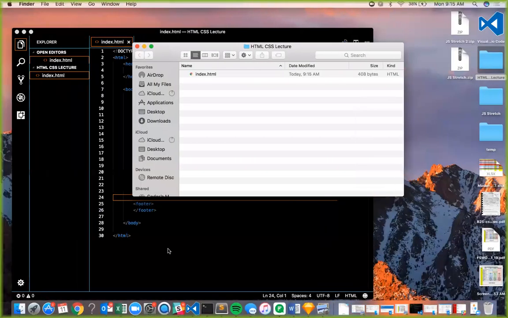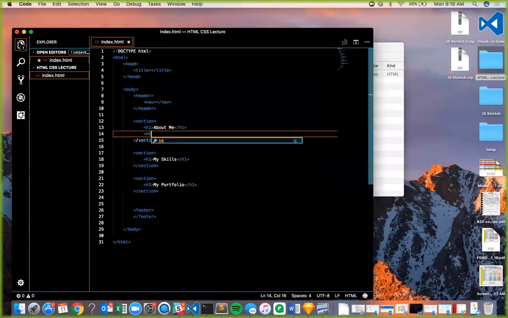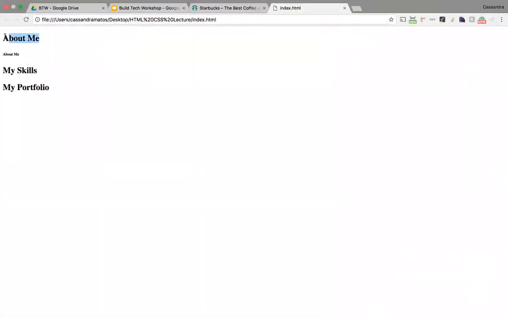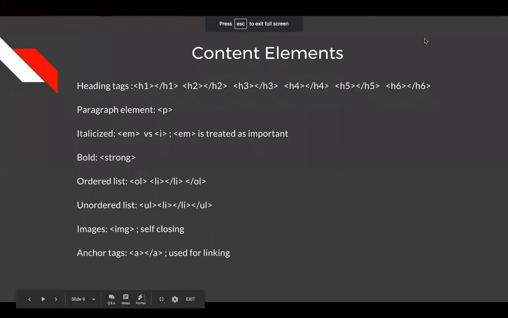So then contrastly, if I put like H6, you can see the difference. Okay. Go ahead and click it again. See how H1 is much larger than H6. Perfect. You also have paragraph elements, which is essentially just like paragraph text.